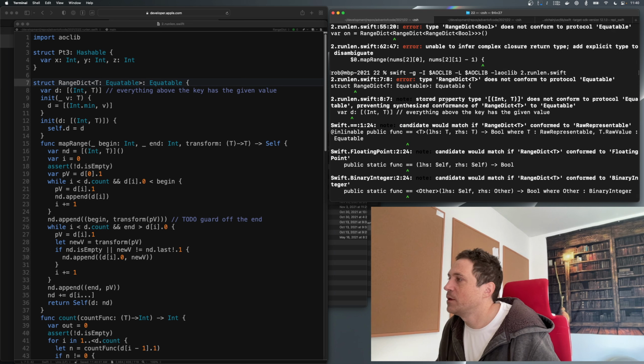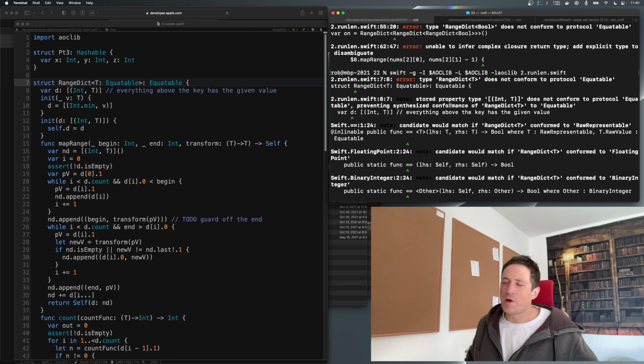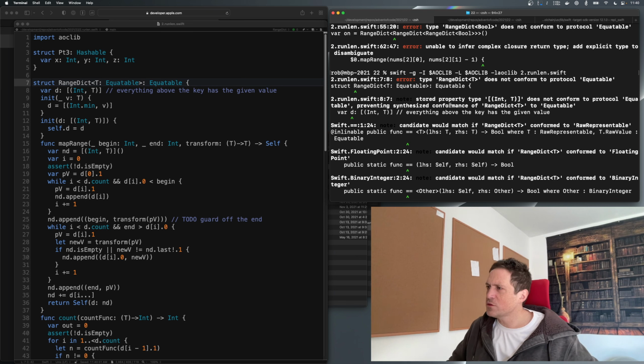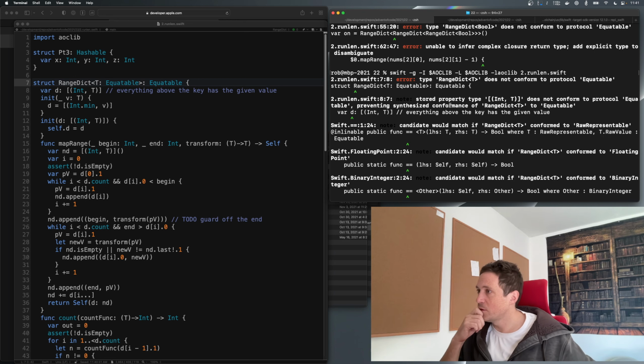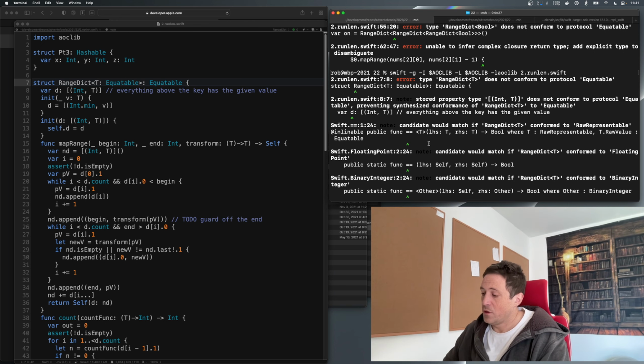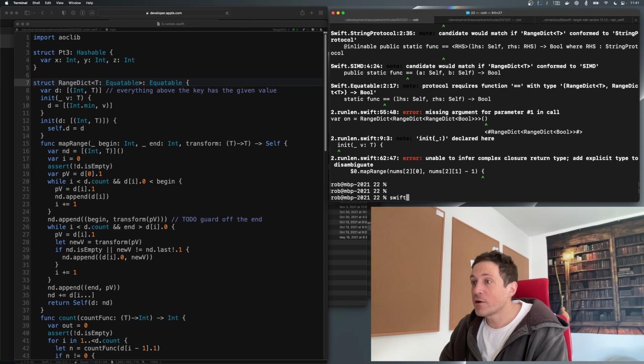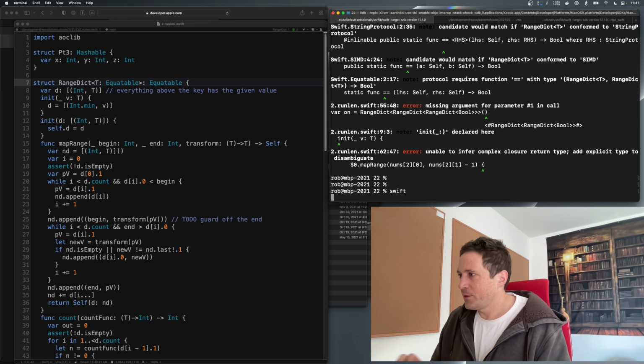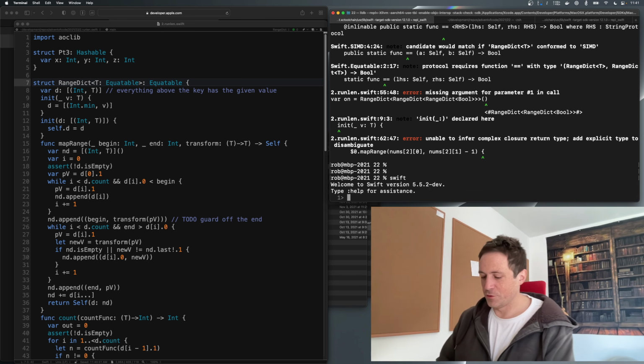Stored property. Wait, arrays of tuples are not Equatable? How are arrays of tuples not Equatable? Let's check that. We can get around this. Let's see how this is true.